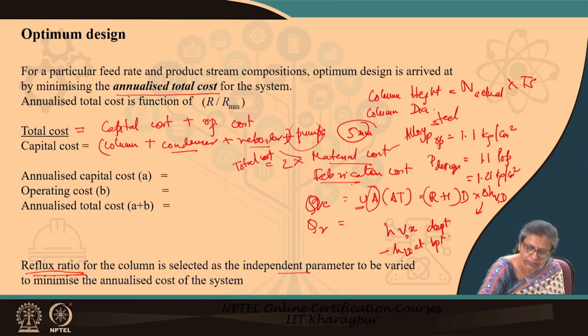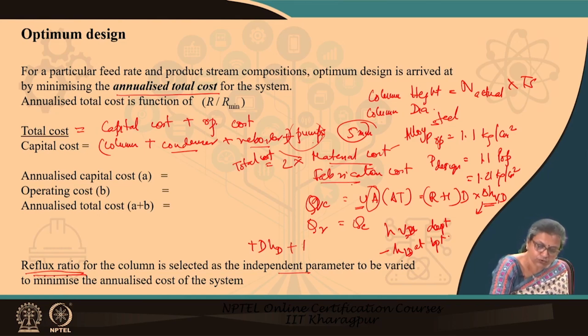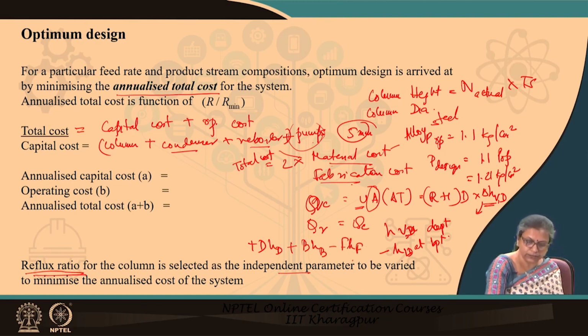So, therefore, for the distillate, from there we can find out the latent heat of vaporization, and from here we can find out the Q condenser. Normally, for the Q reboiler, what do we do? We know the Q condenser. We know the total enthalpy going out with the distillate, the total enthalpy going out with the bottoms product, and the total enthalpy which has entered with the feed. So, from these enthalpy calculations we can find out QR.